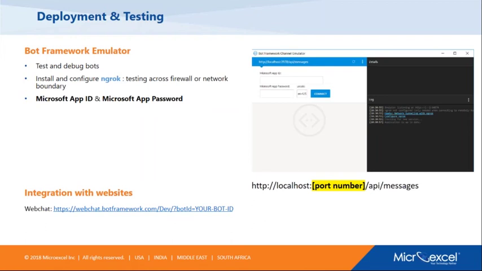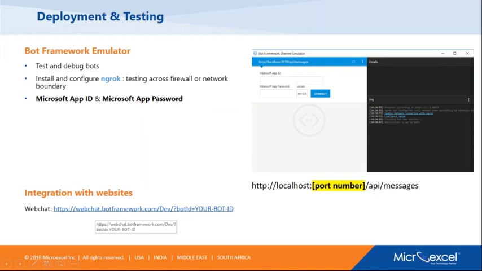Deployment and testing. As we heard from the name, the Bot Framework Emulator is a desktop application that allows bot developers to test and debug their bot either locally or remotely. Using the emulator, you can chat with your bots and inspect the messages that your bot sends and receives.